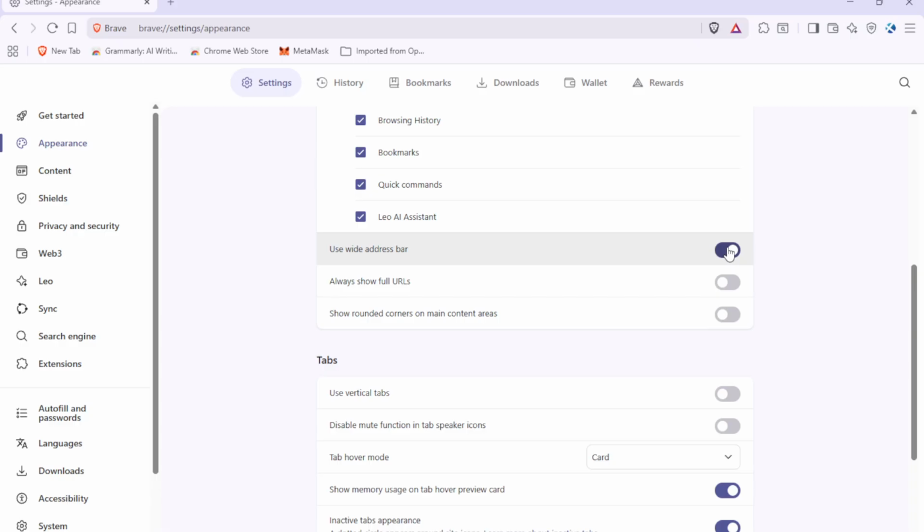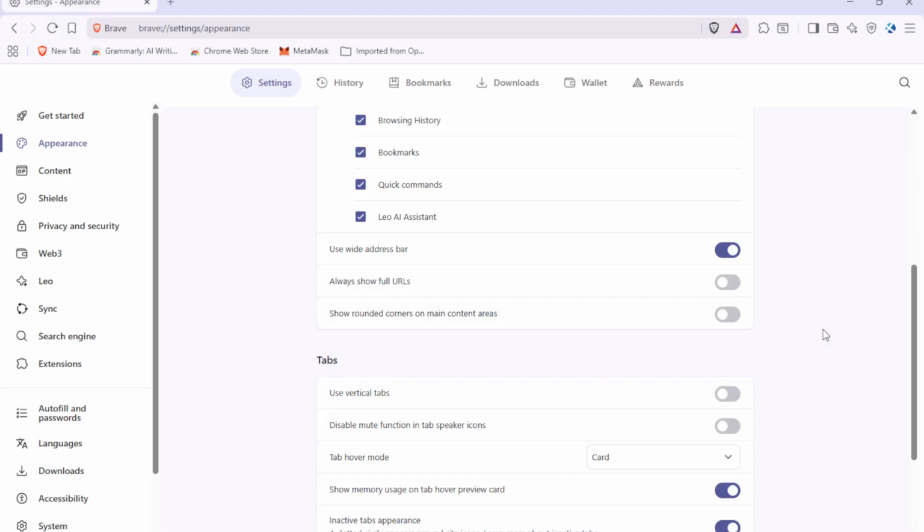Now for iOS, open Brave on your iPhone or iPad, tap the menu icon and head into Settings. Look for Tabs. Inside that section, choose Top Bar to place the address bar along the top of your screen. Depending on your app version, you might see a setting related to the bottom toolbar instead. If so, turn off any option that keeps the toolbar at the bottom. As with Android, you may also be able to long press the address bar and pick the option to move it to the top, which can save a few taps.